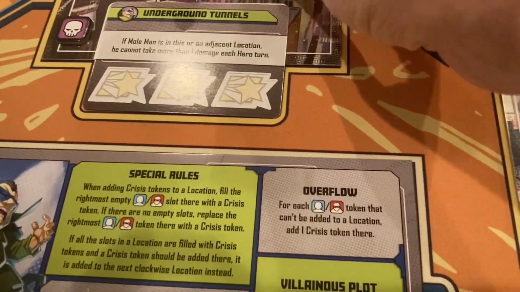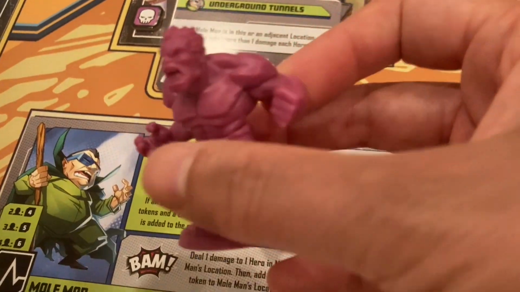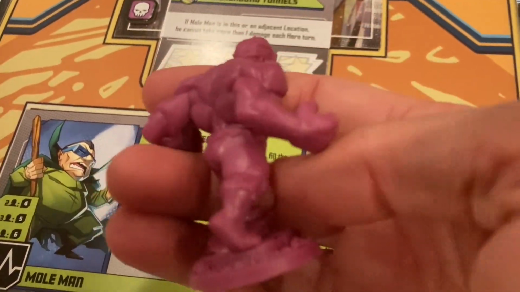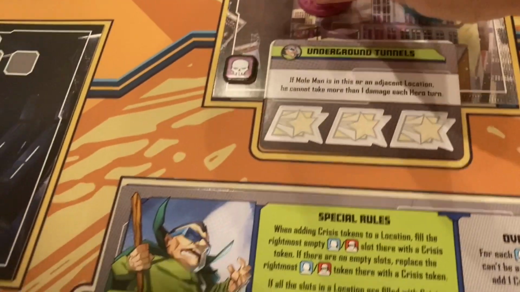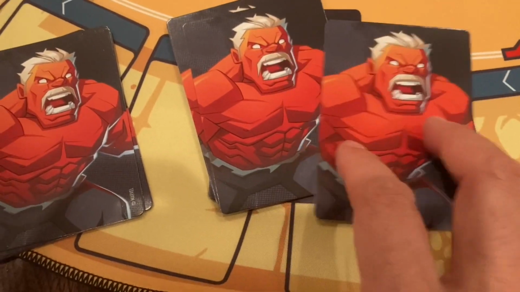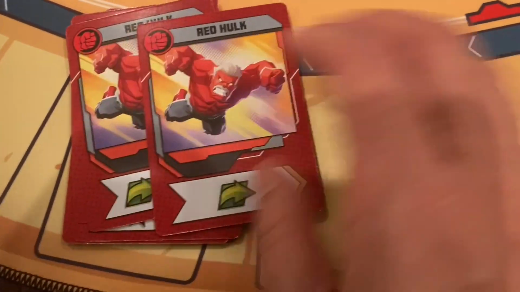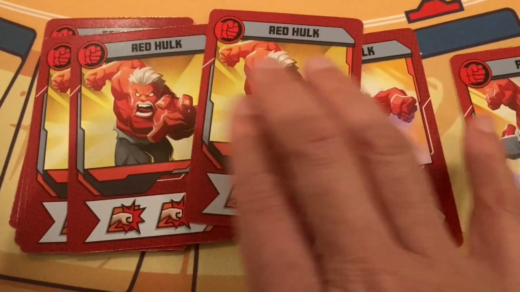All right, so the Hulk miniature, yeah, basically looks the same or similar to the standard Green Hulk sculpt. But regardless, let's take a look at his deck here. And he does not have a starting hand. Let's take a look at his cards here and the associated artwork.